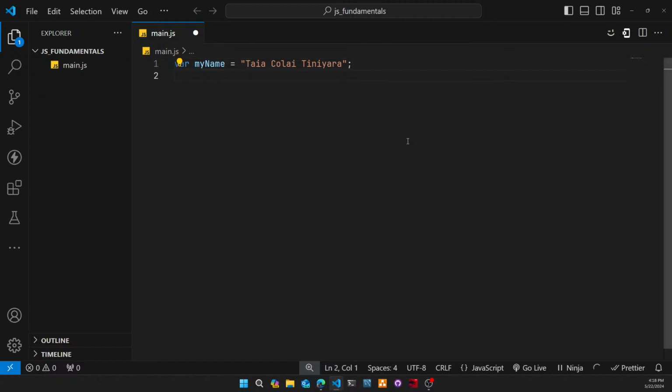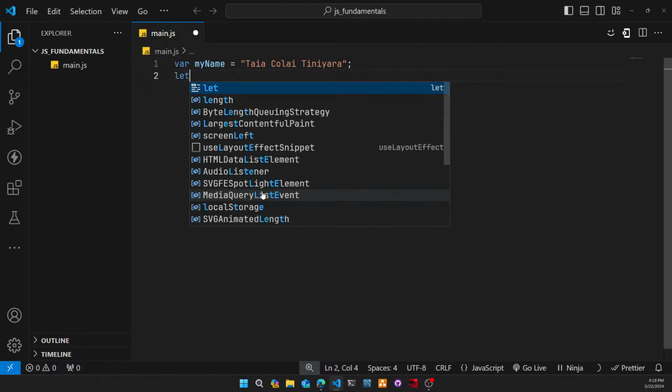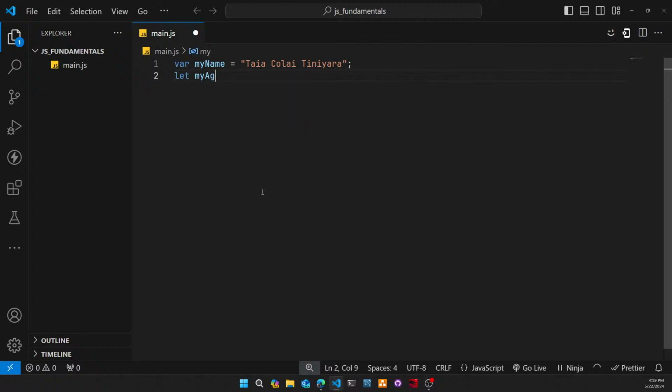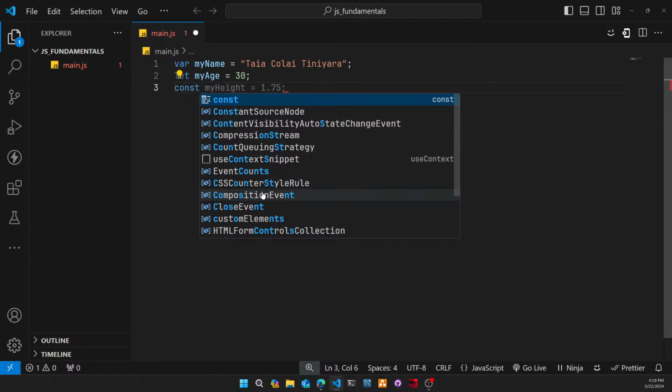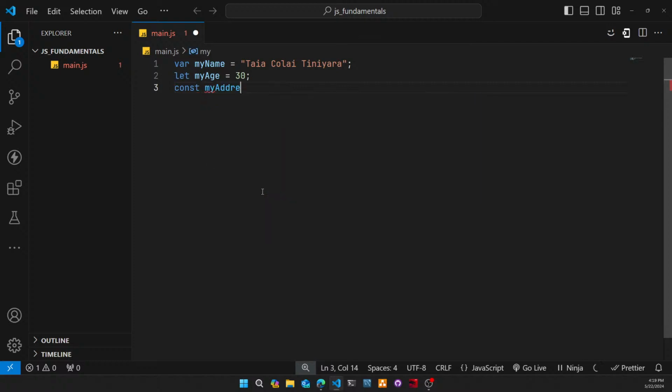The next way of declaring variables in JavaScript is let, my age is equal to 30. The next one is const, my address is equal to Lot 1 Smith Street, Suva.